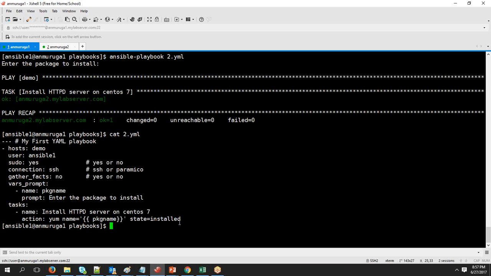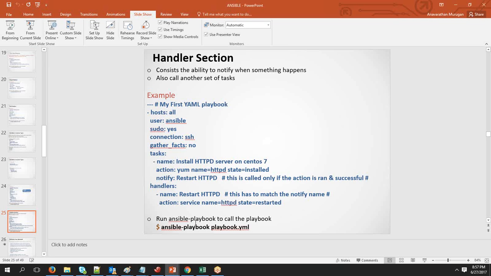Now, let's say after this you want to start the service, because installing a package doesn't mean that the service is started. So if you want to start the service, once again you have to create a new task, and in that you give the service name.